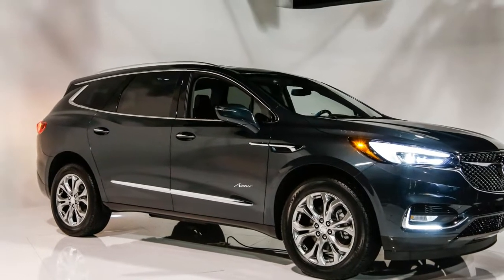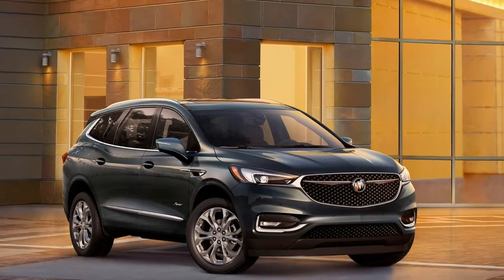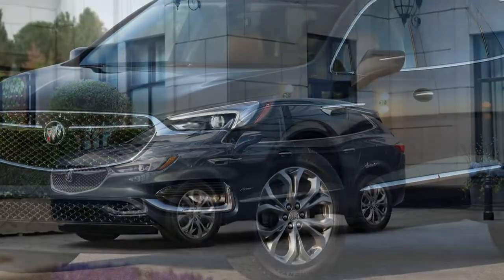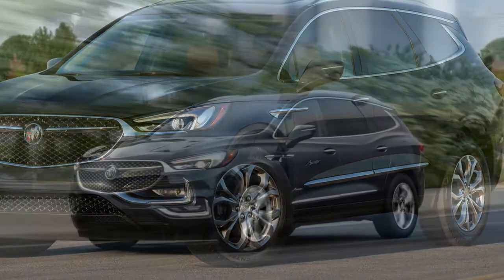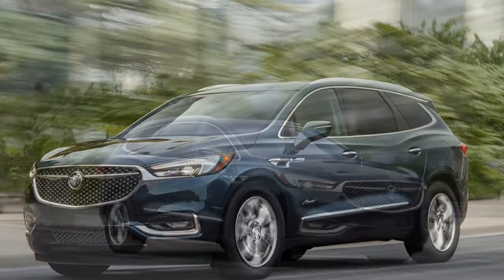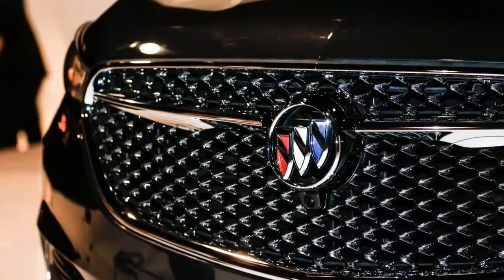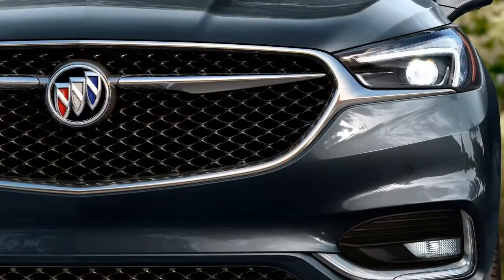The new Enclave is incredibly handsome, in a modern Buick way, just as the Traverse is extremely handsome in the modern Chevy way. Buick claims Acura, Lincoln and Infiniti as chief competitors, though not Audi. If Buick, and all of GM, could boost its interior quality and fit and finish just a tad more, the Buick Enclave Avenir could possibly take on something like the popular, and expensive, Audi Q7.